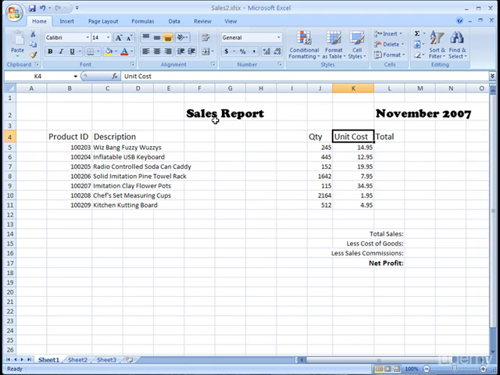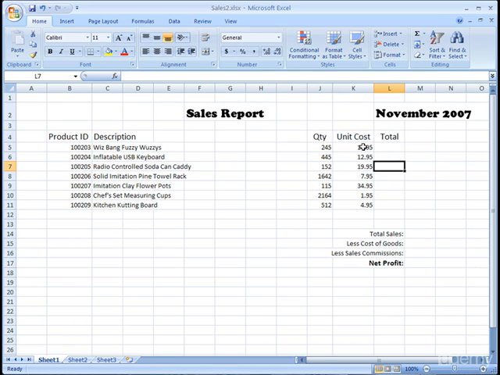So in order to do that, we can use the alignment buttons here in the alignment section. We have left aligned, center aligned, and right align or right justify. So if I want to center it, I click the center button, and notice that now the text is centered. And that works the same with all of them. And yes, you can do multiple cells at once. So I've now centered all three of those cells.